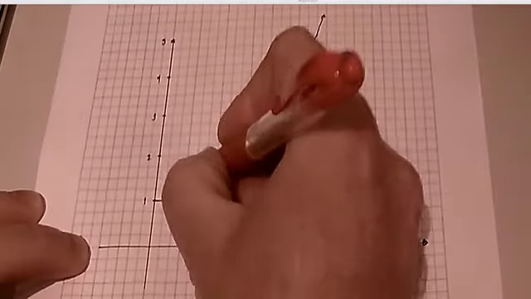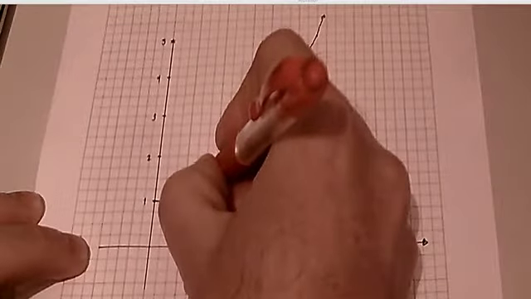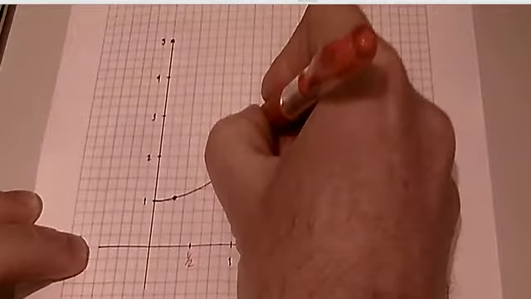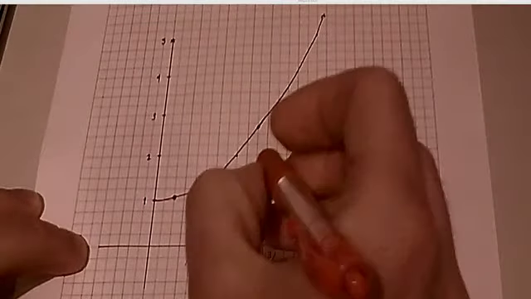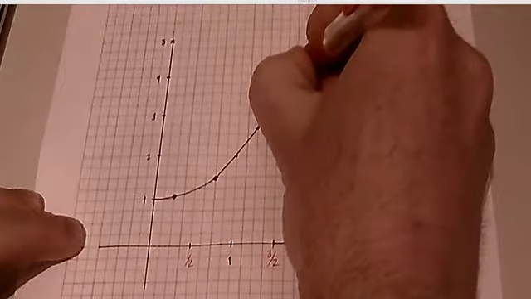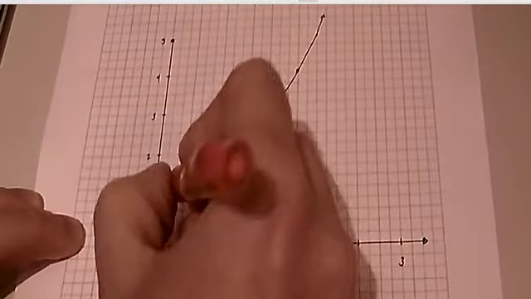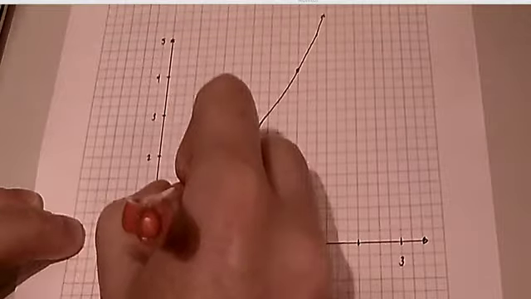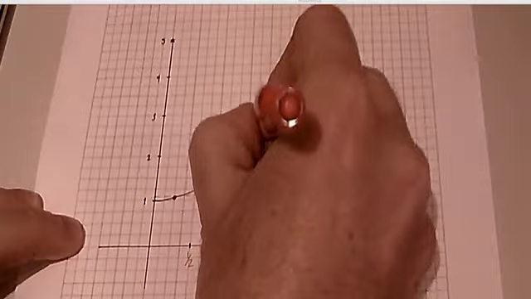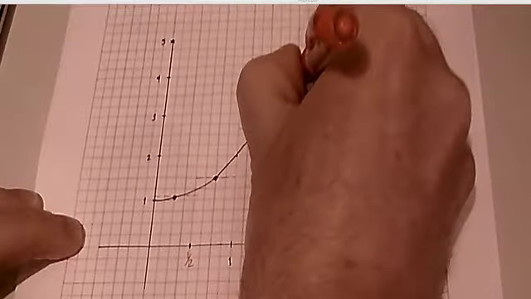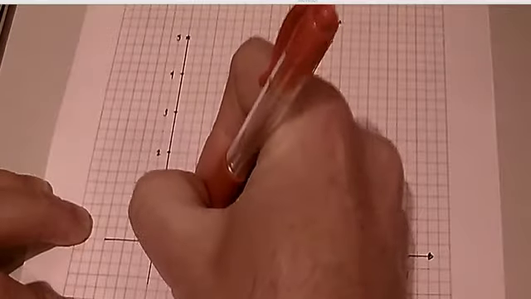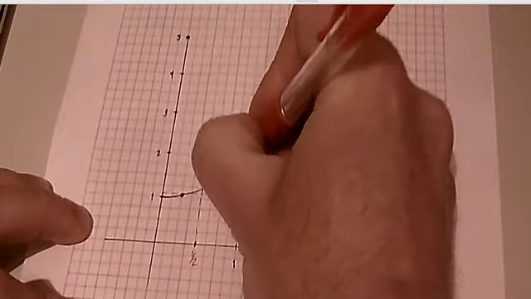I'm looking for 3/4 right here to determine the height. I'm looking for 5/4 right here to determine the height. And I'm looking for 7/4 right here to determine the height. And so what I have here is, remember this is just a rough sketch, so don't put too much import into what the values actually look like. We'll actually figure those out numerically here in just a second.